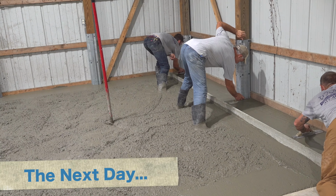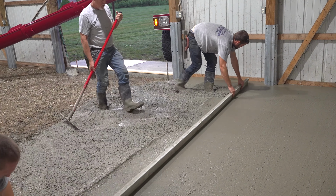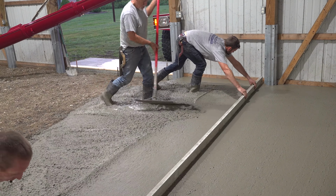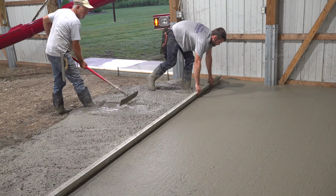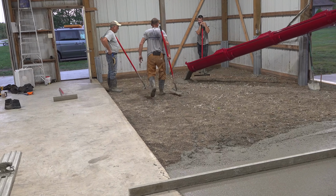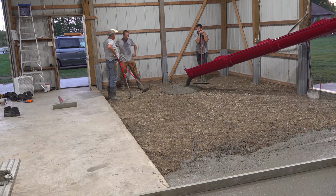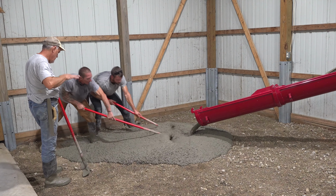Crew got here before 7 a.m. the next morning. The biggest challenge they had to deal with was how unlevel the previous floor was, as well as how unlevel the grade board was. It's hard to even call it a grade board. It was a couple of inches off on the sliding door side. That looks like work to me right there.